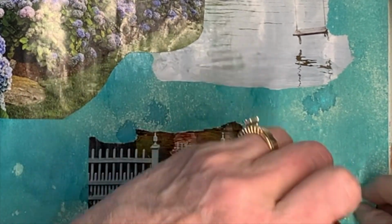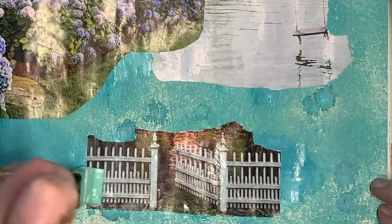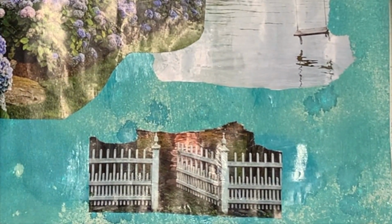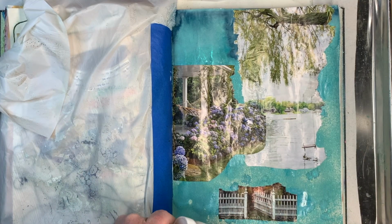I haven't really used magazine images that much, and so what I have quickly found out is it's very limiting to whatever magazines you have on hand. So these are not necessarily, you know, if I had unlimited images to pick from, what I would pick, but on hand, this is what I chose.